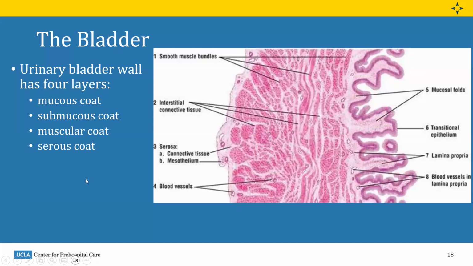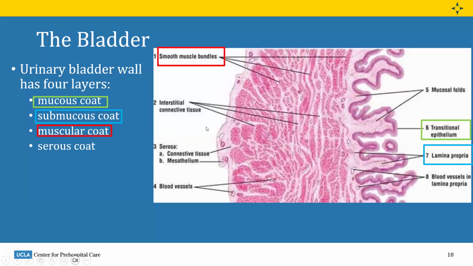The bladder has multiple layers as well, but we're going to have 4 layers here. We have our mucous coat, or again, that mucosa, and it's still that transitional epithelium that can go from cuboidal to a squamous shape as it flattens out when it's full. You can see these pretty large folds here, and that gives the bladder space to expand. We have an additional layer just underneath that mucosal layer called the lamina propria, also known as that submucosal layer right here.